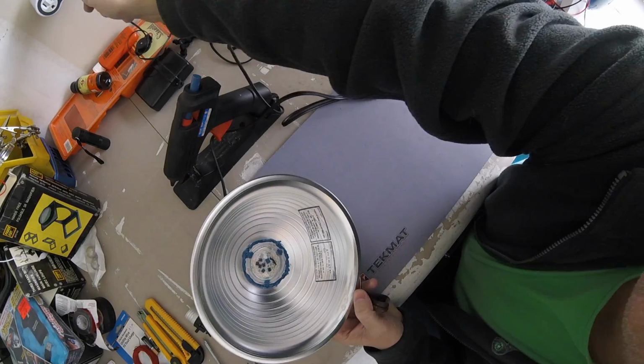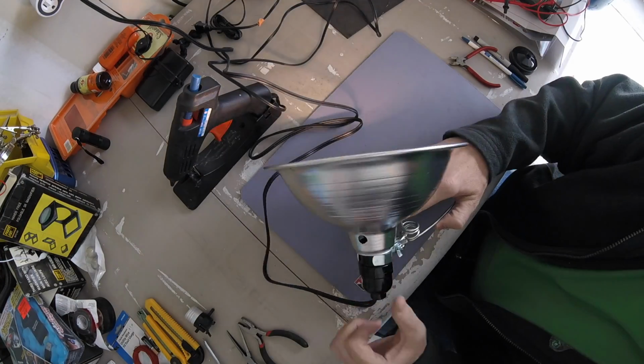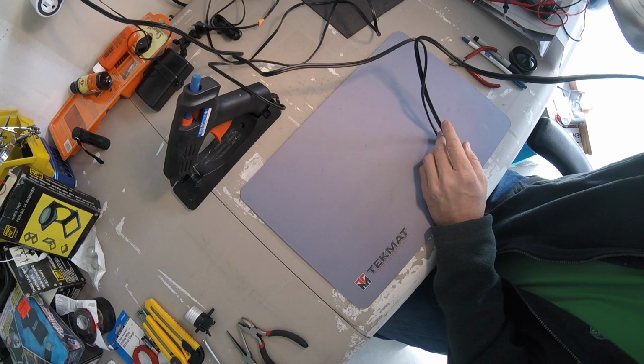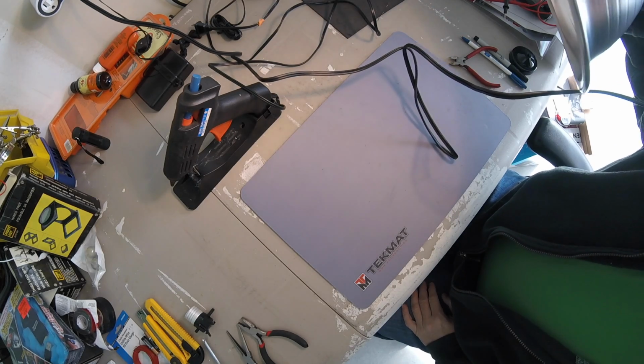Got it glued in place. Let's plug it in again. There we go. This will definitely help with the lighting. Got another one to do here. Actually, I got two more. I just wanted to try.